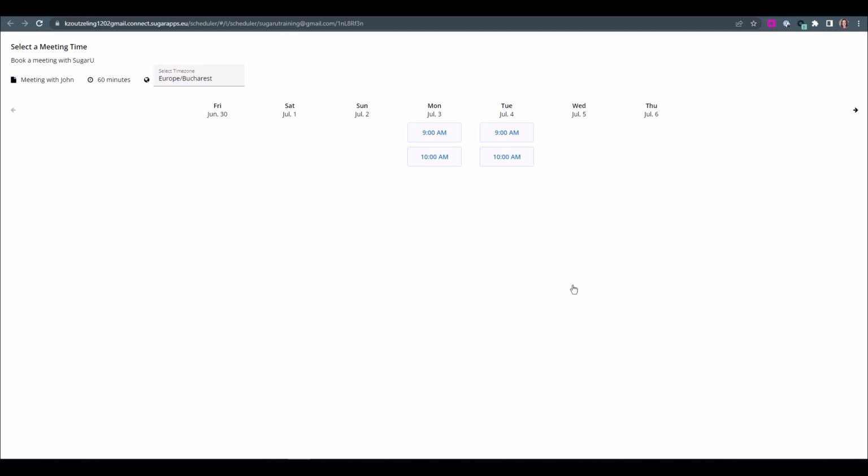The meeting details will then be sent to you in an automated email with the subject line starting with Booked Meeting. SugarConnect will also add the meeting to your calendar with the status busy and will send a formal invite to the invitee who can then accept this meeting request to add it to their calendar.